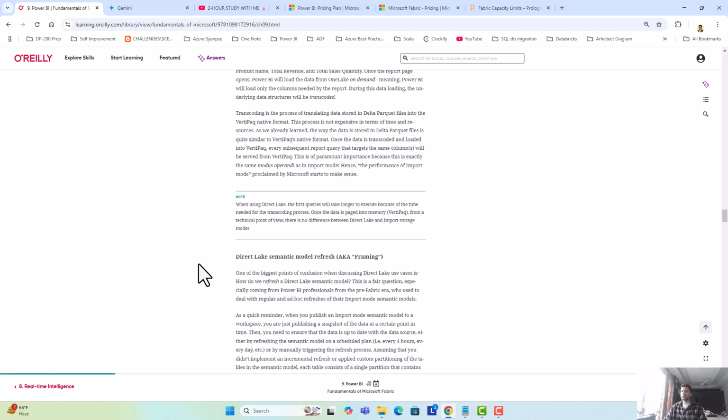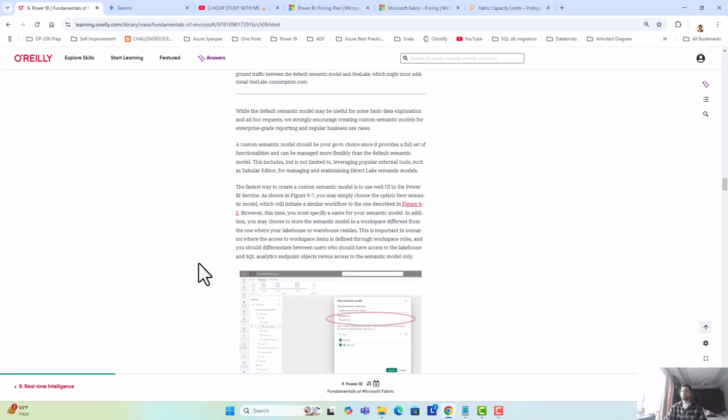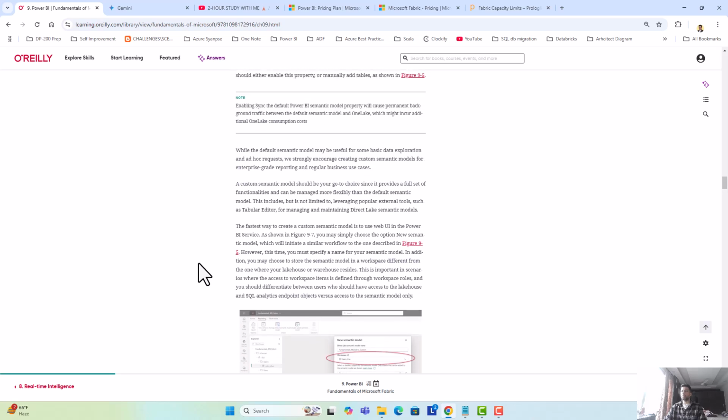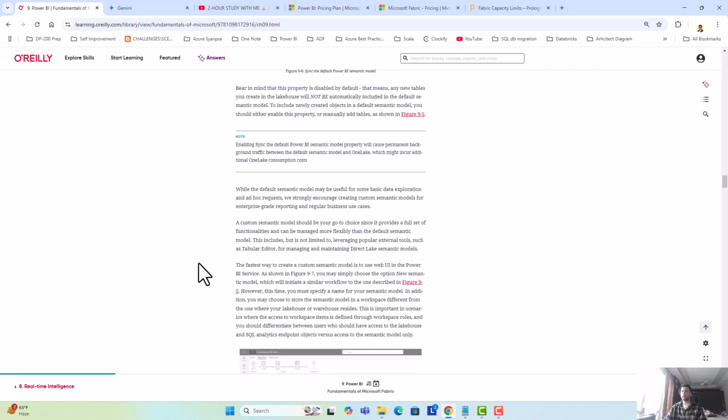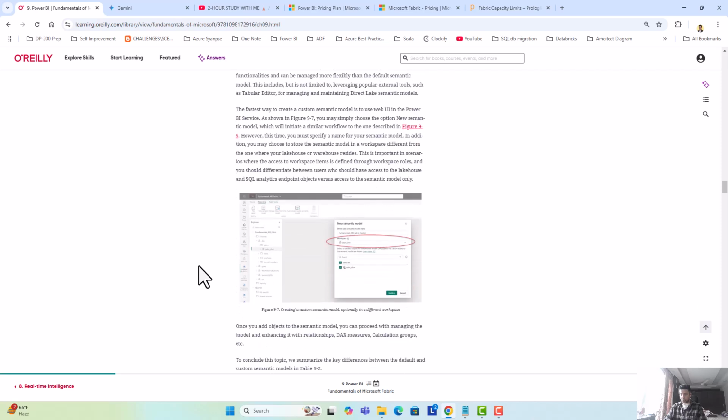Usually you will have two ways to import or get data from some of the data sources. One is the import mode, and the other one is DirectQuery.